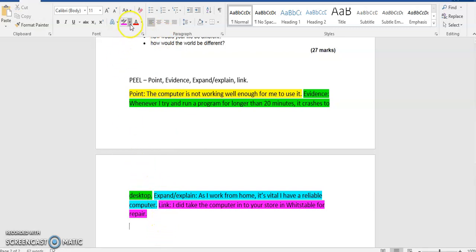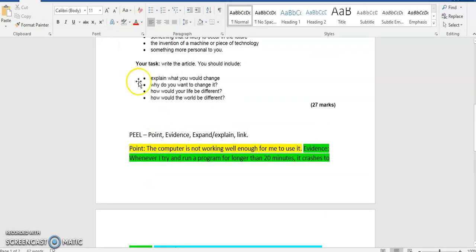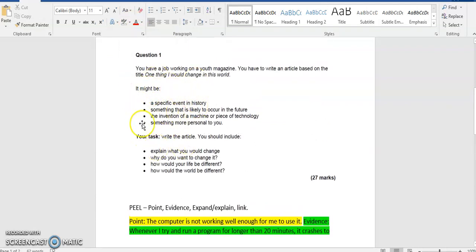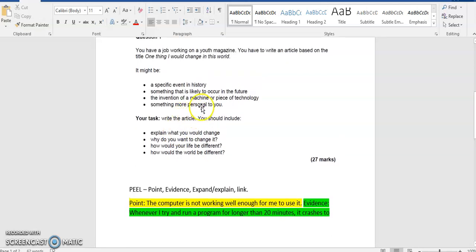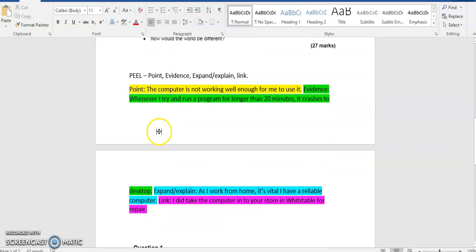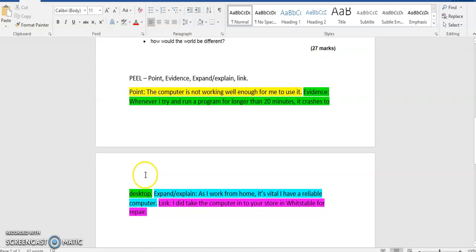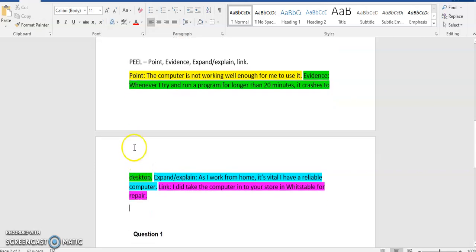Right, now this is by no means the only way to organise this kind of paragraph really, and I'm going to show you what I mean by this one. So I'm writing an article here, but I'm writing something potentially a little bit different. Now I'm going to imagine that what I would like to see is I would like to remove the invention of the car. Okay? So what I am going to do here is, instead of starting with my point, I might have my introduction paragraph where I talk about cars, and I'm moving on to the persuasive bit. Instead of starting my point, what I'm going to do is I'm going to start with my evidence.